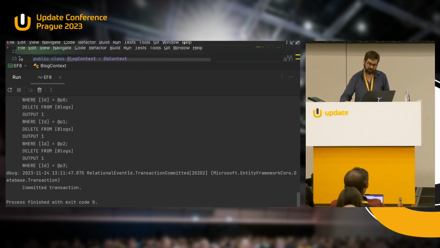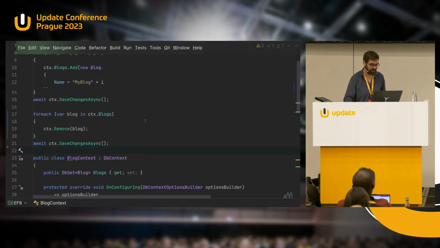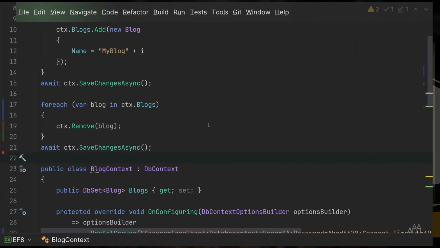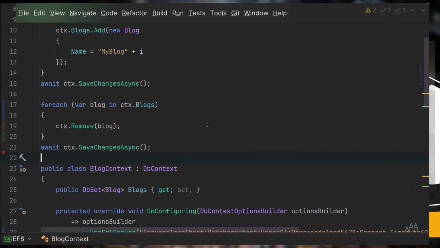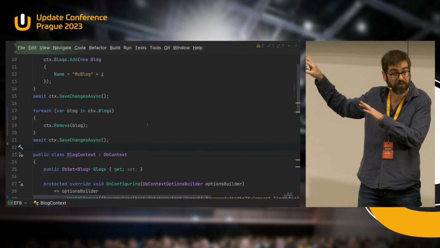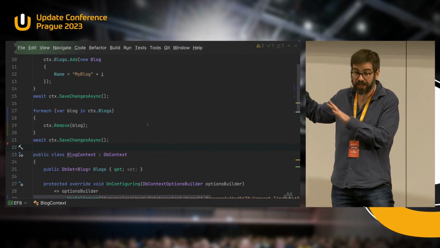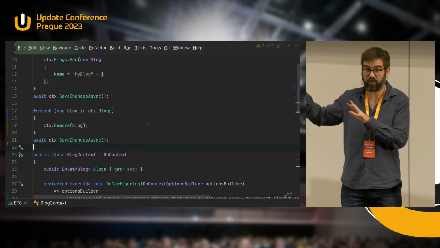If you look at the code, at this loop that we just wrote here, what this does is it basically downloads the entire table to the client. When you do something like this, for each blog in context blogs, then EF Core will transfer all the rows of the table to the client, all of their columns, and start tracking them. Not only does that mean that the entire data comes across the wire, and these rows might be big. Remember, this could have big columns. Not only that, it's a lot of traffic. It's a lot of network traffic.